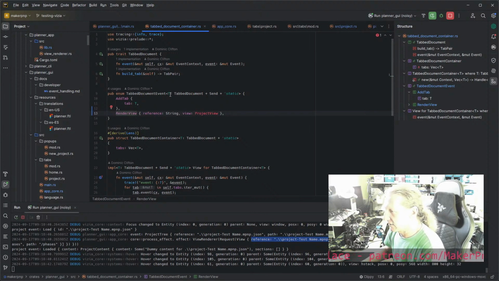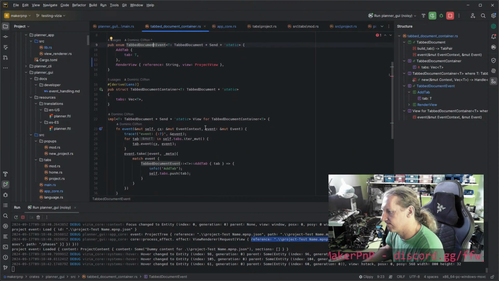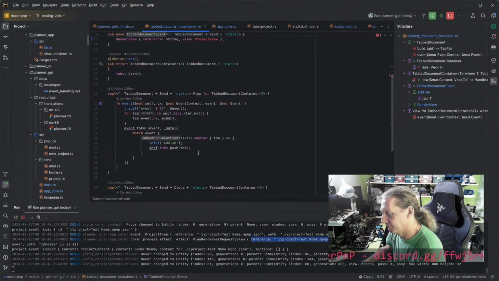I mean, we do have this. I mean, it's not entirely true because we've got this tab document. We've got tab document events for the different types of tab document, which sort of makes sense.